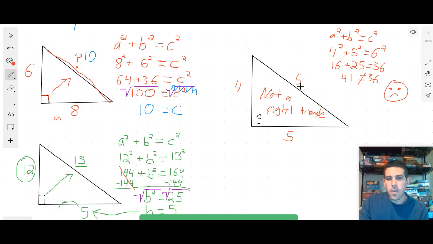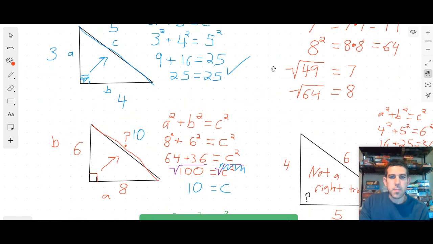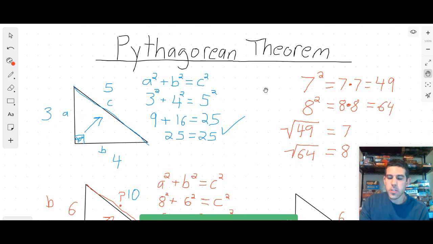Okay, and if they don't give you the triangle like I just did here, if they only give you 3 numbers and ask you the same question, draw yourself a triangle, or you don't even need to, just do the math and see if it works. Okay, well, that's pretty much it for Pythagorean theorem. Of course, you can use this in a variety of ways with word problems, like putting a ladder up against a wall and seeing how tall the ladder has to be, and that's it. I'll see you in class.